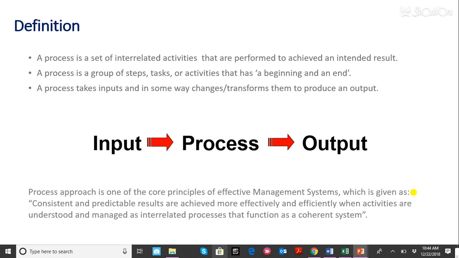The key benefits of the process approach are that you have an enhanced ability to focus your efforts on the key processes that add value to your product or service. You have consistent and predictable outcomes through your system of aligned processes. You optimize performance through effective process management and efficient use of resources, and reduce cross-functional barriers. And you enable an organization to provide confidence to the interested parties, as they will have consistency, effectiveness, and efficiency.